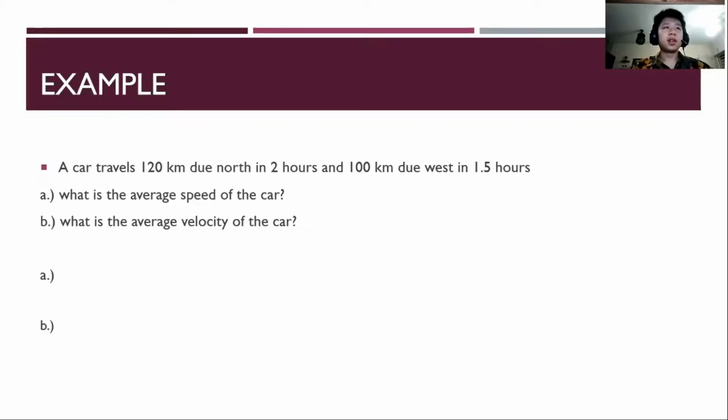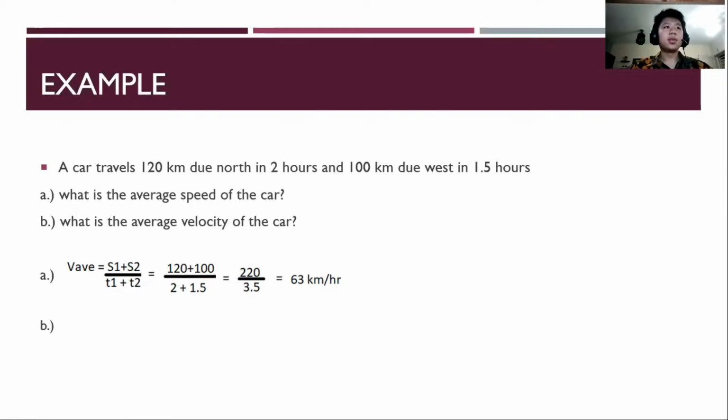Okay, so if we want to find the average speed, based on the formula from before, we need to use sigma s over sigma t. There are two s. First is 120 km and the second is 100 km. The first time is 2 hours and the second time is 1.5 hours. So v average equals s1 plus s2 over t1 plus t2, which is 120 plus 100 over 2 plus 1.5. So 120 plus 100 is 220, and 2 plus 1.5 is 3.5. 220 over 3.5 is 63 km per hour. We round it up if it's decimal.